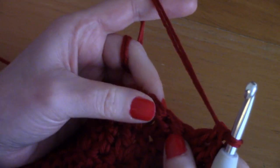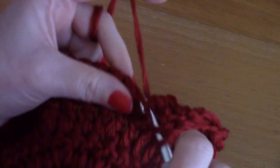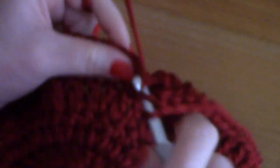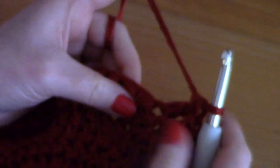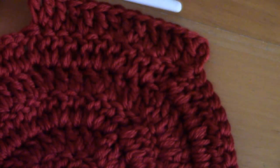And now in the next stitch, place 2 double crochets together, 1 and 2, and then in the next stitch, place 1 double crochet on its own. In the next stitch, place 1 double crochet on its own. In the next stitch, place 1 double crochet on its own, and in the next stitch, place 1 double crochet on its own, and now place 2 double crochets together, and just carry on this pattern until you reach the beginning, and then I'll show you what to do then.